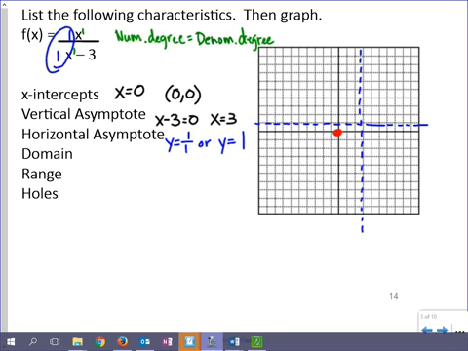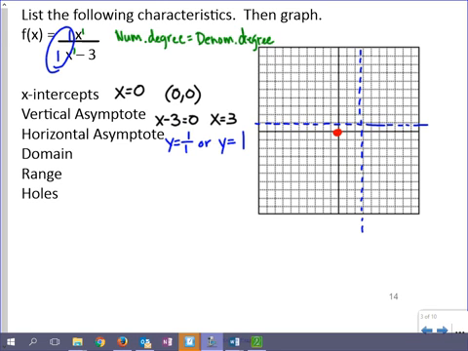Now, what's nice about today is since I was able to find an x-intercept because my numerator had an x value, I actually already have a point on my graph. If we only need one point to graph, do I need to make a table of values to draw my branches? I don't think so. I think I have my two asymptotes, I have a point there, and I have enough information to know where my two branches of my hyperbola will be. So I'm going to go ahead and draw my hyperbola.